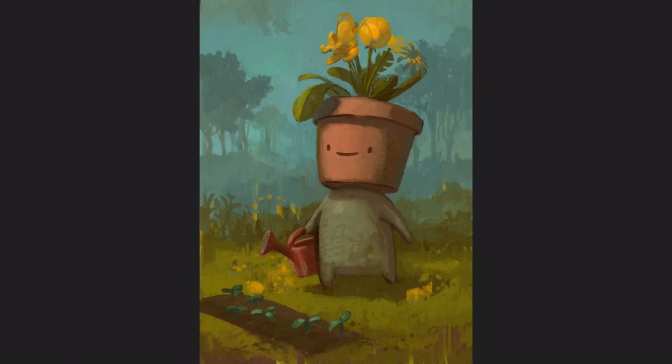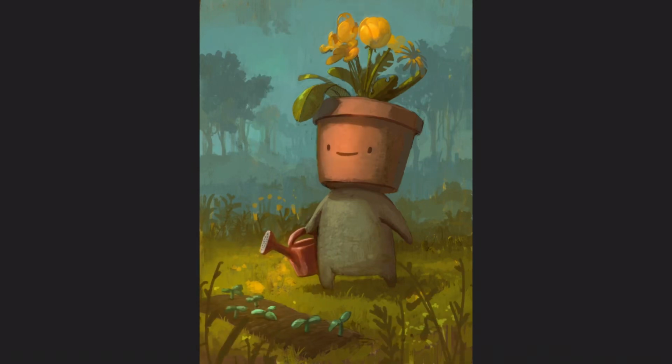Personally, I'm pretty terrible at keeping any houseplants alive. I usually end up killing everything accidentally, might I add. So I would be super happy to have this little guy around the house making sure that all the plants stay alive, but at least having him in my gallery now makes me happy as well. That's the next best thing. So I'm overall pretty happy with the whole piece. It just makes me smile, and I think that's pretty much the point of a picture, if I can do that to myself.